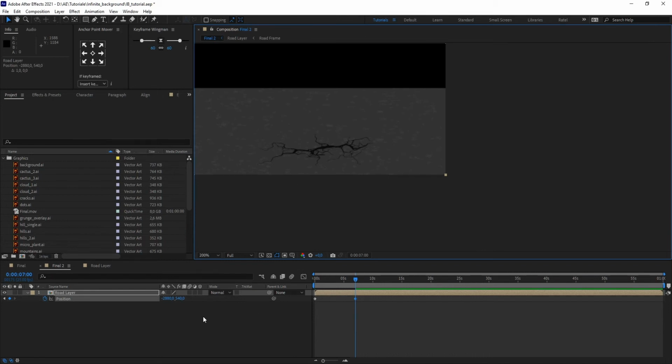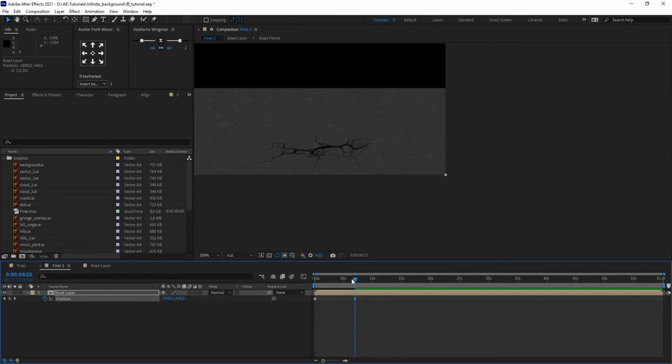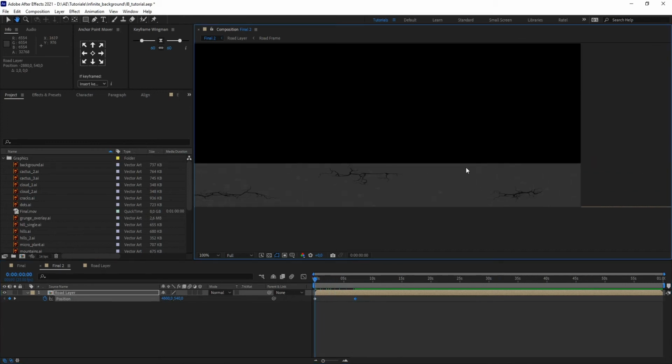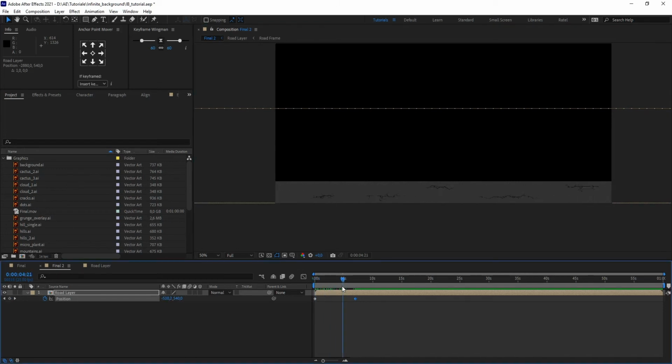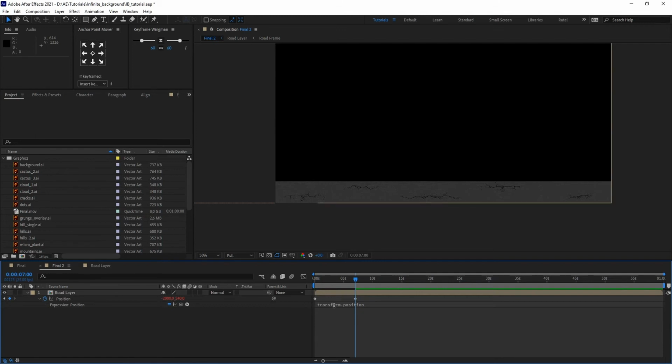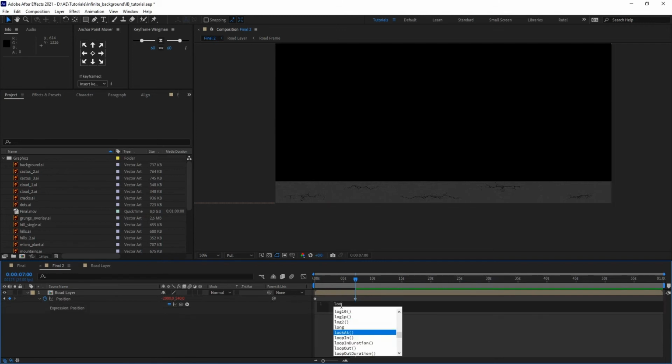Okay. And now we have this 7 seconds sequence of road moving. To make it infinite, we need to put a simple expression. So we hold Alt, click this whip, arrow down, and we need to type loopOut.